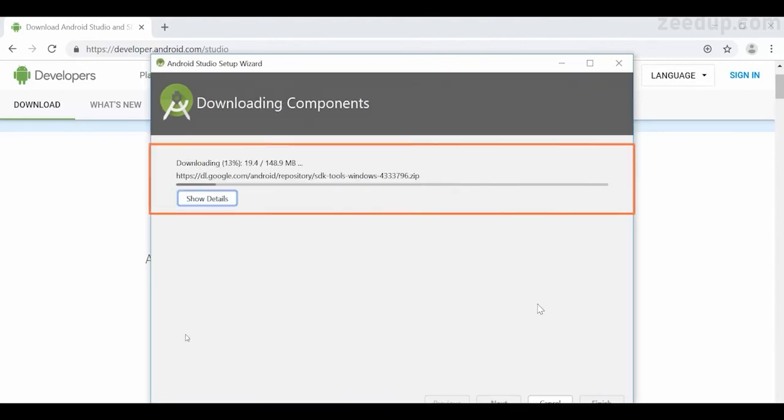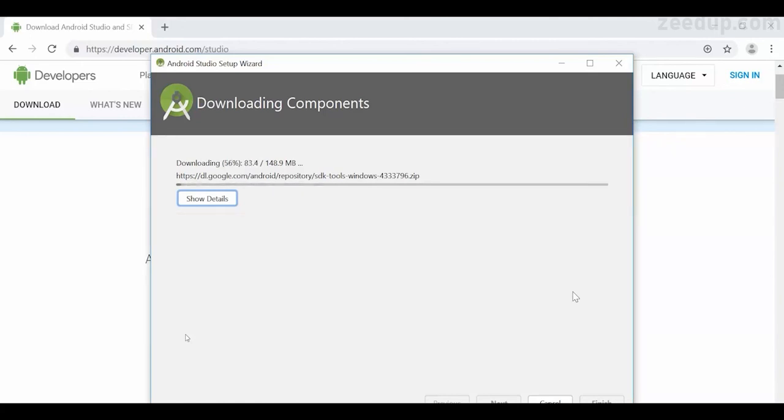This will start to download the SDK components required for Android development. Since the file is very large, it will take some time, but make sure that the internet connection is really good so that it does not interrupt the download, since this download is really important.